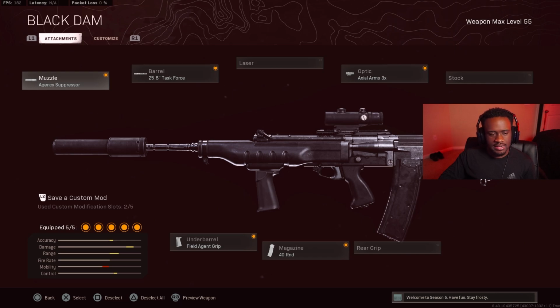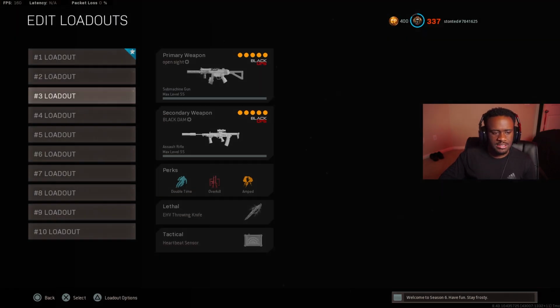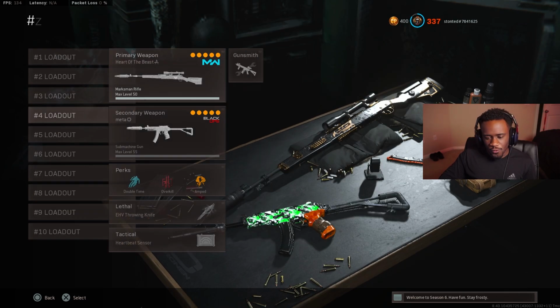Okay, this is another class that I use with my Core AP5 class. I always use the EM2 with it. Agency, Task Force, Field AJ, 40 round, and Axon's 3x. Okay, pretty much the same class setup as I did for number 1. Okay, number 4 class, guys.